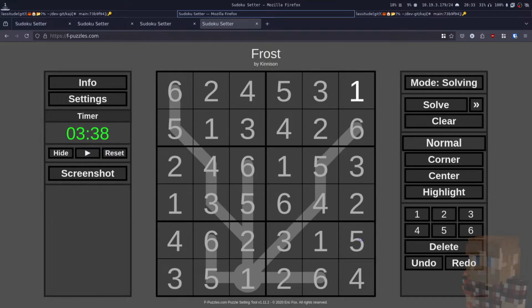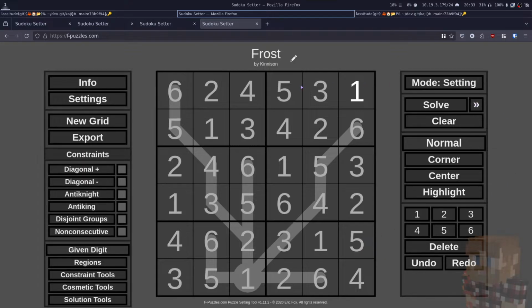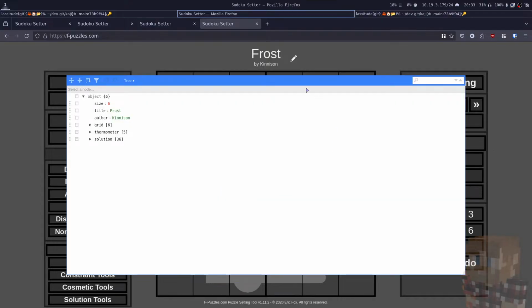And this is one of the easier thermometer puzzles from the Advent of Sudoku that I made. So we're going to use this one as our initial thermometer test puzzle for feeding into Kaji in order to get somewhere. So let's embed the solution, clear it, and have a look at the JSON. We can see here that there is a thermometer top level object, which is in fact a list. Each element in that says lines, each lines, so that's a list of lists of cells.